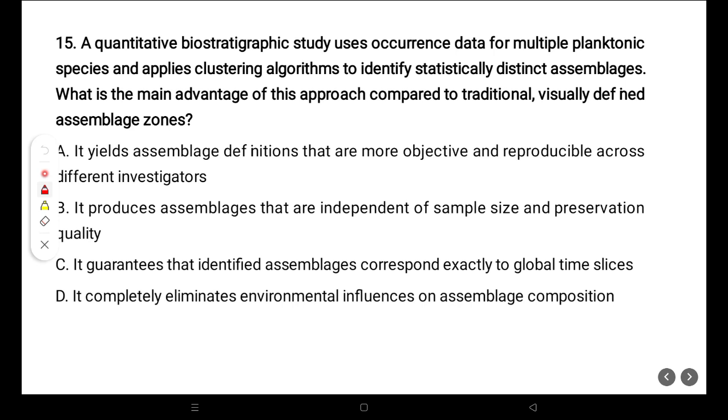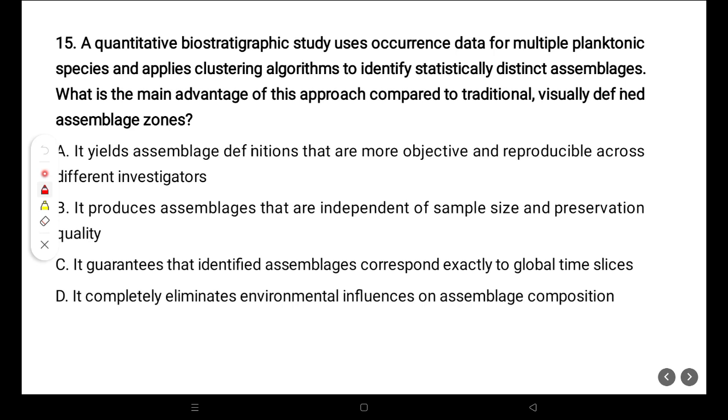We use software like PAST to cluster the different samples or the different species, so that we can get a more robust result. Visually one person can make mistakes, but in software or statistical analysis the chances of mistakes will be very low.